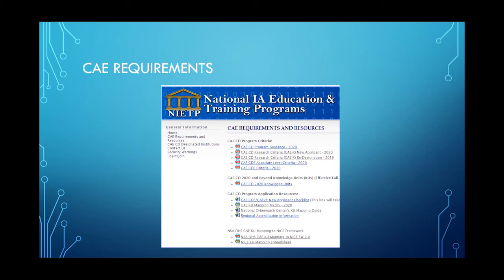Now, the things that Sean has done and the things that we've done in preparation for the designation, they're still there for the majority of the items. They're just tweaking some of them. So you're not going to waste time becoming familiar with what the criteria is and what the knowledge units are, or even organizing things. Sean, your office must be the most organized thing in the entire world. I've never seen anything so organized as your setup, but I can see where it would save so much time. So if you're considering this, get with Sean so he can help you set up some organization to gather that, because it will drive you nuts. The 40 or 50 documents, that's on the low side, I think.